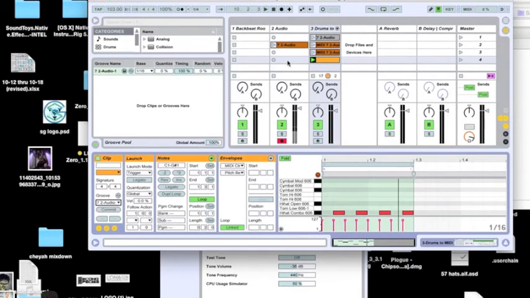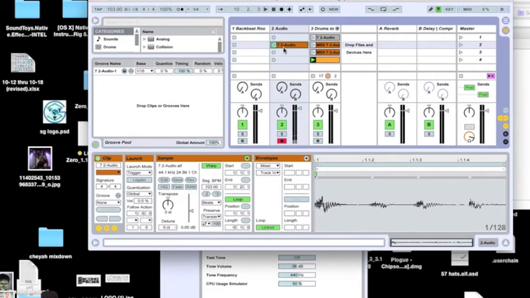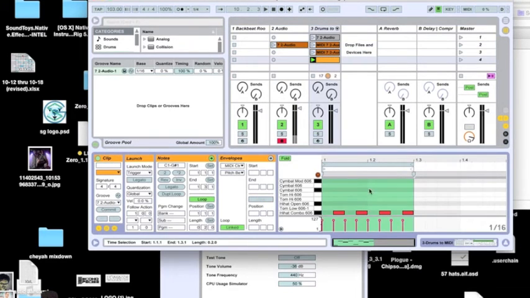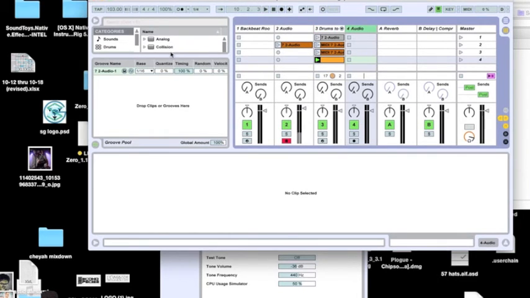And you can hear that it's not a big difference, but having that little bit of extra flow to your beat is going to make it sound much more natural and much more human. Where it starts getting interesting is when you're adding it to other elements in the production.